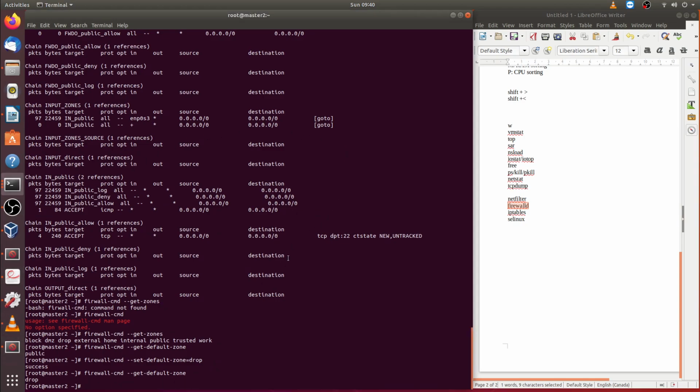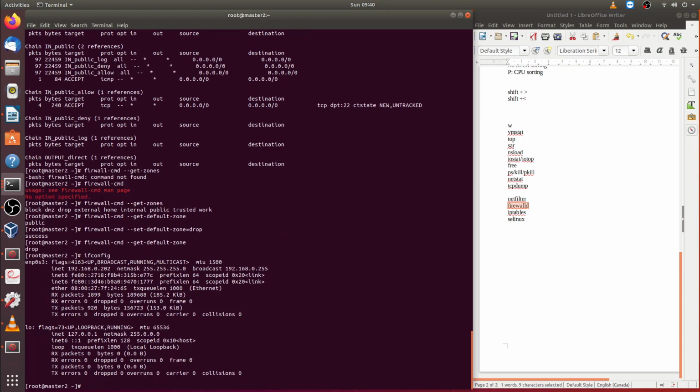So in our case, we only have two interfaces, right? We can use this command to see how many interfaces we have so far. One is, from the CentOS point of view, called a physical interface. It's enp0s3, which is for going outside. The other is loopback, just for some service purposes and local testing, called loopback 0.